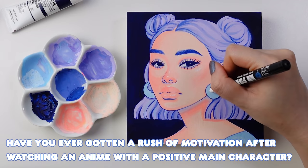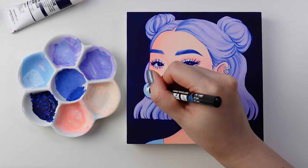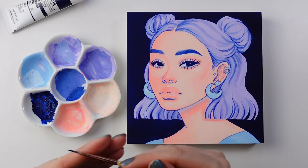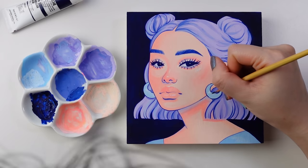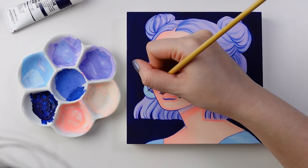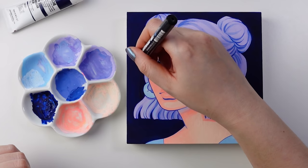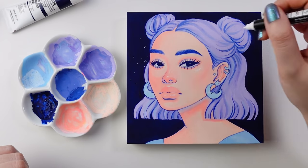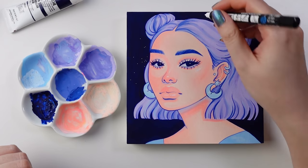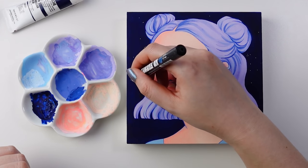Have you ever gotten a rush of motivation after watching an anime with a positive main character? Oh, definitely. I mean, it's no surprise at this point. I love making fan art. I think it's a great way to show your appreciation for something that you love, and it's also really fun to interpret characters in your own style. And I also get a lot of inspiration from TV shows and series that I really enjoy. So yeah, definitely I have gained so much motivation and inspiration from anime over the years, and just any animated series in general that I've enjoyed.